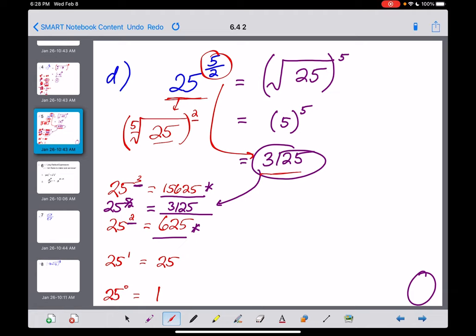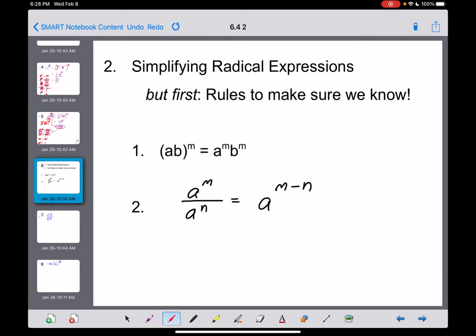All right, guys, so that's just kind of a quick little recap, or an introduction, really, to what it is that we do with fractional exponents. So we're going to start using that to simplify some complicated expressions, but there's a couple rules here that I want to make sure everybody knows, and I might actually add a few to what I have right here. The first one is what happens when you take a monomial base, AB, they're being multiplied, so that's a monomial, but with several factors being taken to a power. And what you guys can kind of see here is that that exponent of m applies to every factor of the monomial base, A and B.